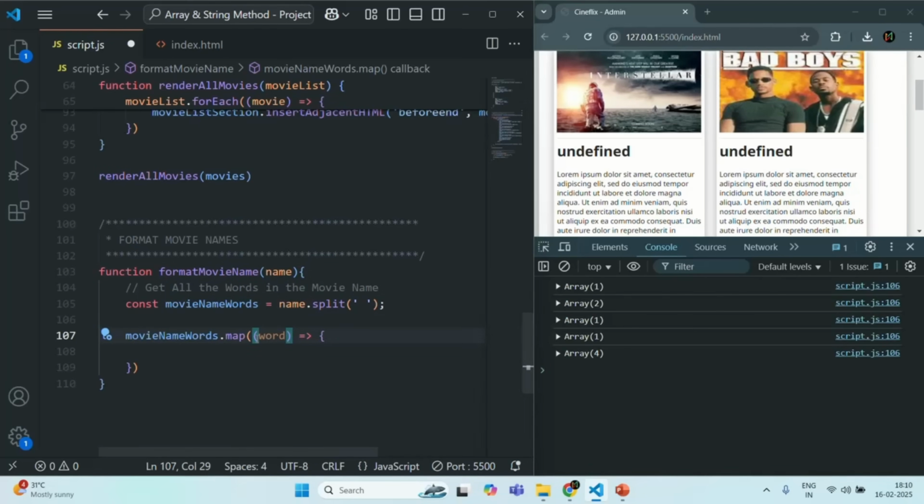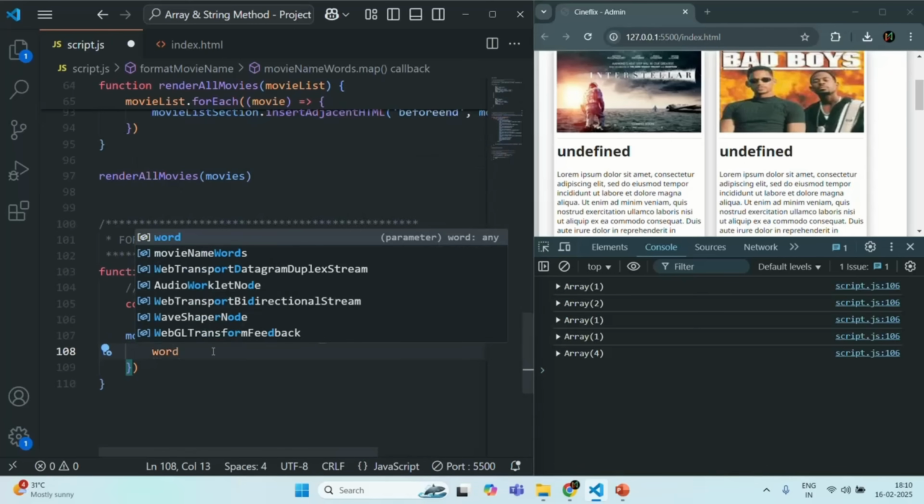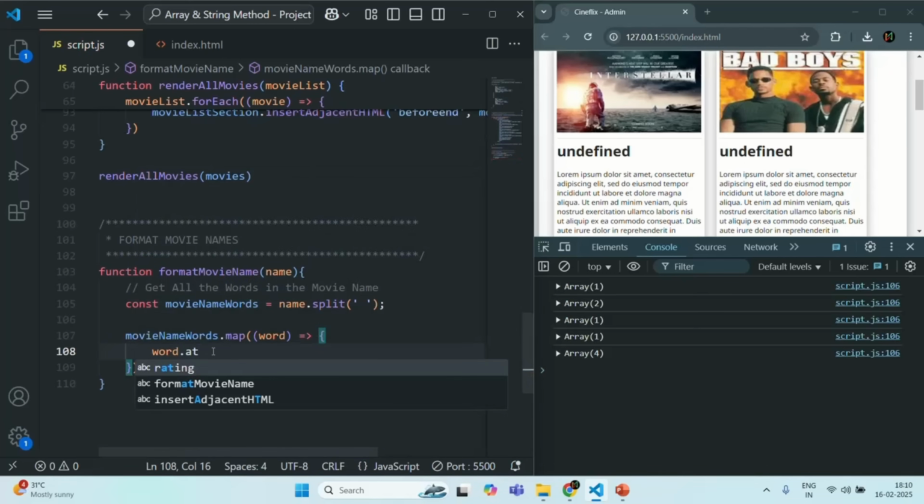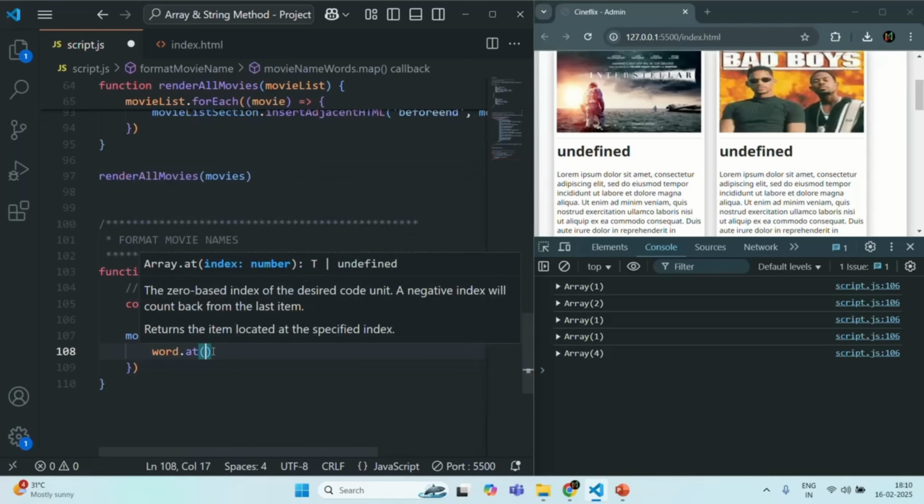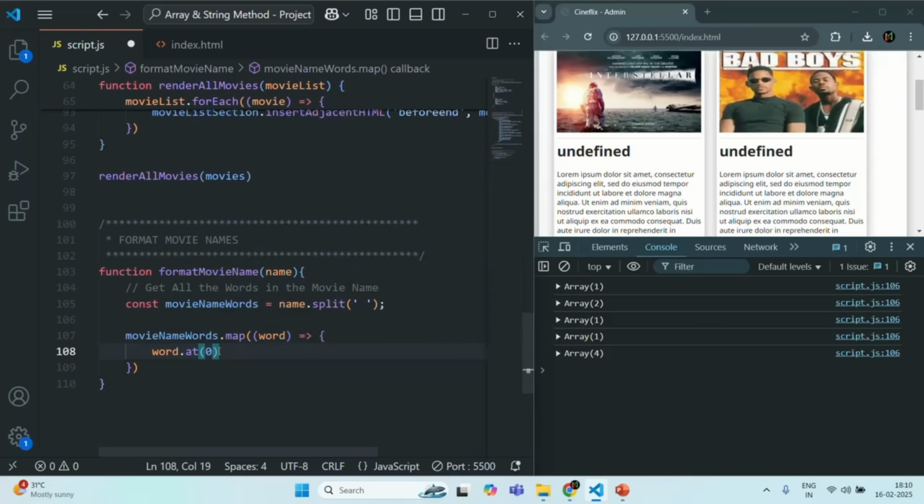What we want using this map method is to convert the first letter of the word, which we receive with this word variable. So here I'll say word dot, and to get the first letter I'm going to use the at method, and there I'm going to pass 0. This will give us the first character from the string which we receive for this word.